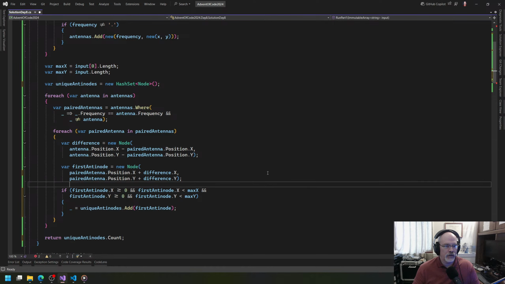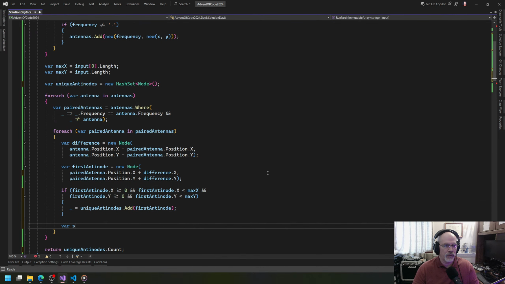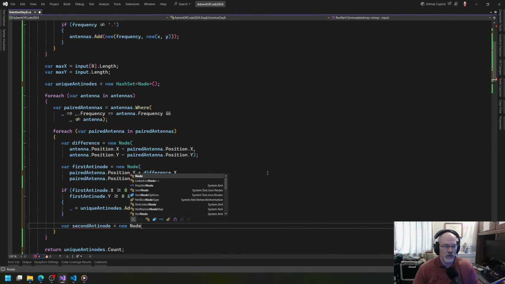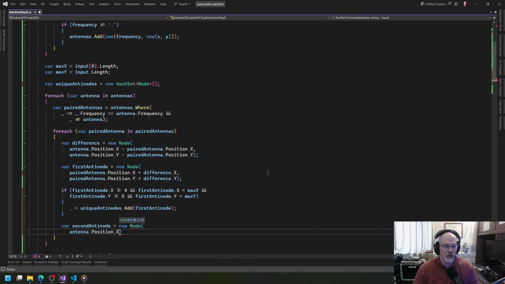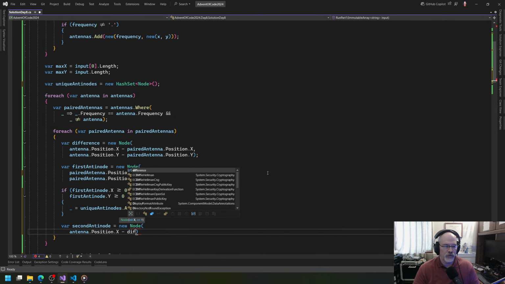So now we get, so that was the first one. Now our second antinode. We went from the paired antenna and we added it. Now we got to go the other way. We got to say new node, starting from the antenna's x position, x minus the difference.